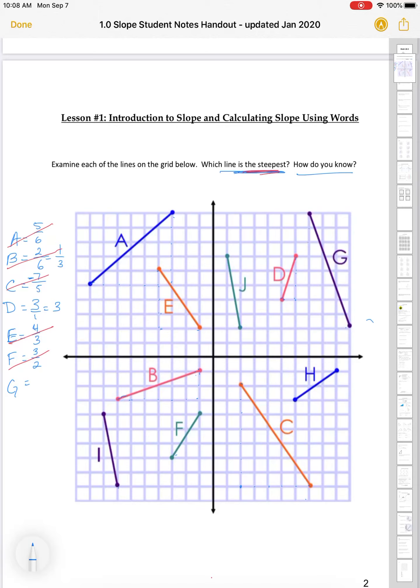4 over 3 would be, 3 goes into 4 once with 1 left over, so it's not E. 3 over 2, that's 1 and 1/2, so 3 is still bigger. So, already I can rule out a bunch of them. So, let's look at the rest. G, 1, 2, 3, 4, 5, 6, 7, 8, divided by 1, 2, 3. 8 over 3, it's close. But, 8 divided by 3, 3 goes in twice with 2 left over, so it's 2 and 2/3. So, it's still less than 3.